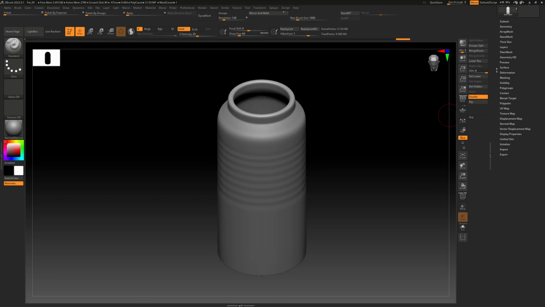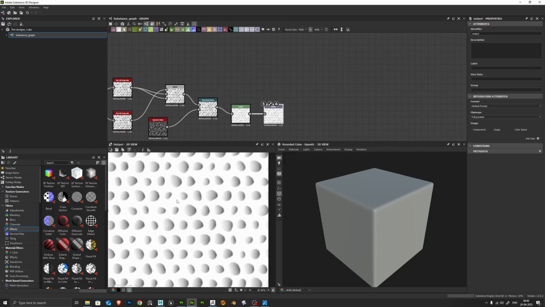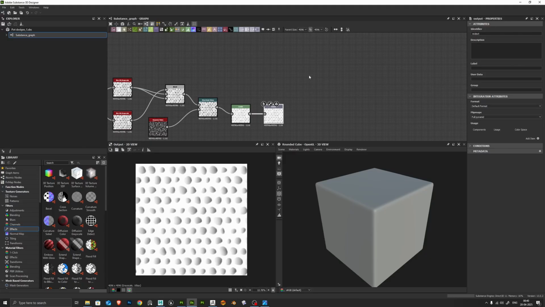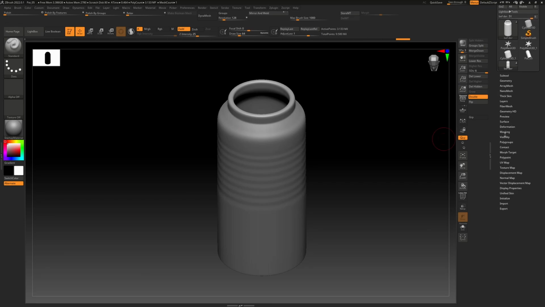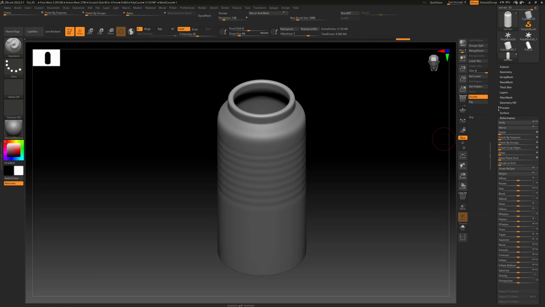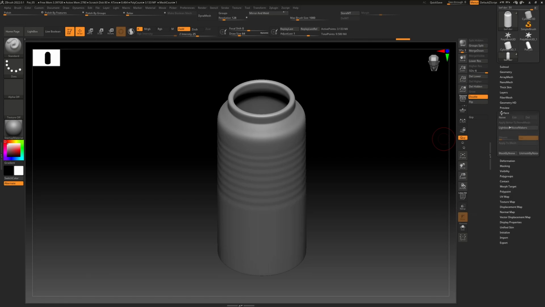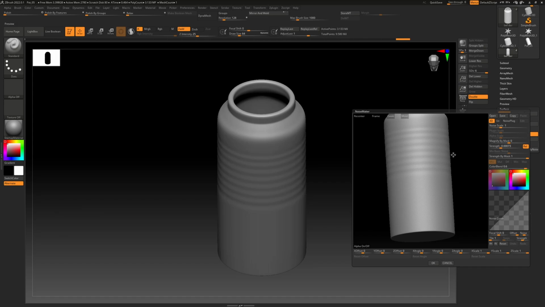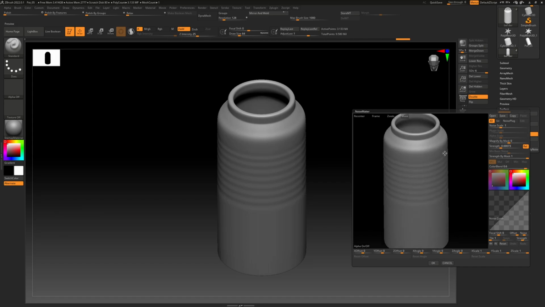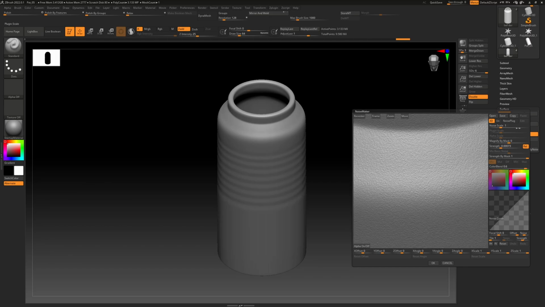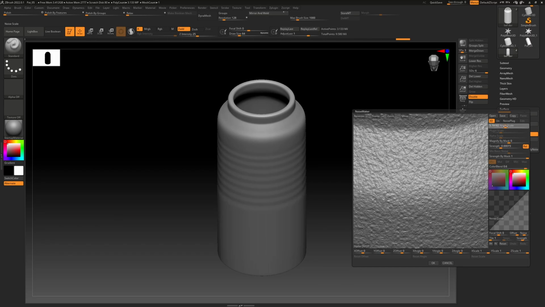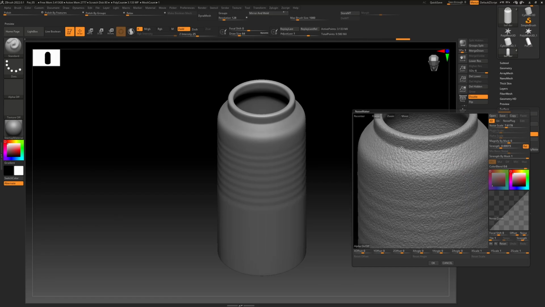To apply this pattern which we have created, we have to go to Noise here in ZBrush. Sorry, it has to be Surface. In Surface it is Noise. So when you go to Noise, you can apply these kinds of small details to the models which you have created.